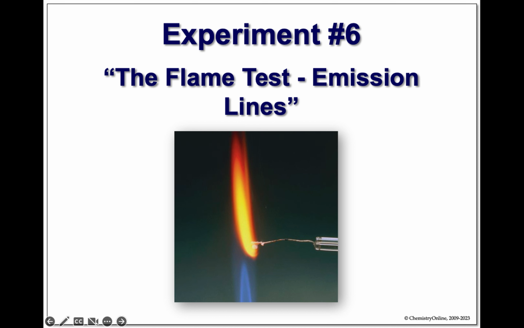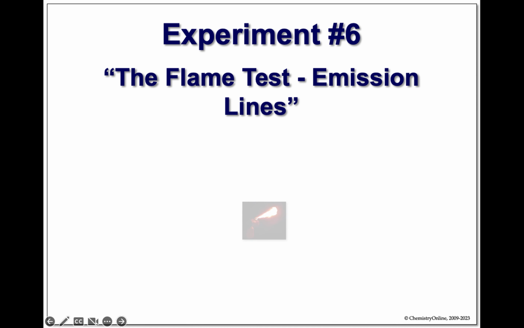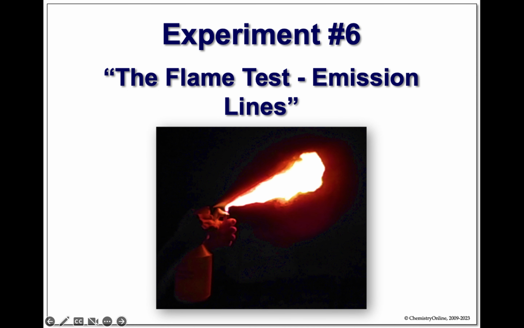Problem with doing this is you really need a platinum wire in order to make this work. They won't give us platinum wires anymore. So we use nichrome, and nichrome always burns yellow, just always does. So instead of that, we did it the fun way, using the blowtorch method here, where we take a pressurized can with our stuff, blow it into a flame, and see the color.